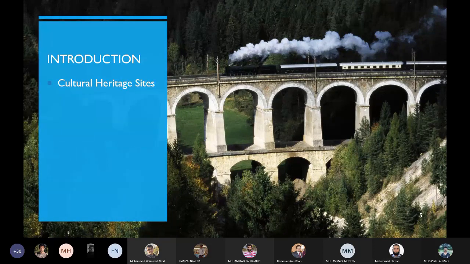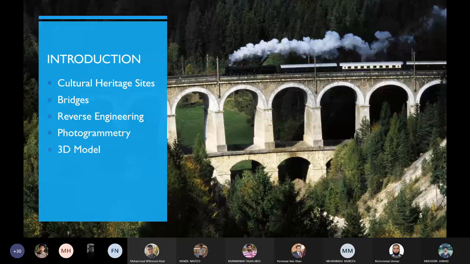What if you have a structure, a bridge in particular, but any other structure, of which you have no architectural or structural plans available? Usually, cultural heritage sites don't have such plans, and many cultural heritage sites in Pakistan have almost negligible preservation work. Optical methods allow us to reverse engineer the structure. By reverse engineer here, we mean the use of an existing structure to obtain its building plans.